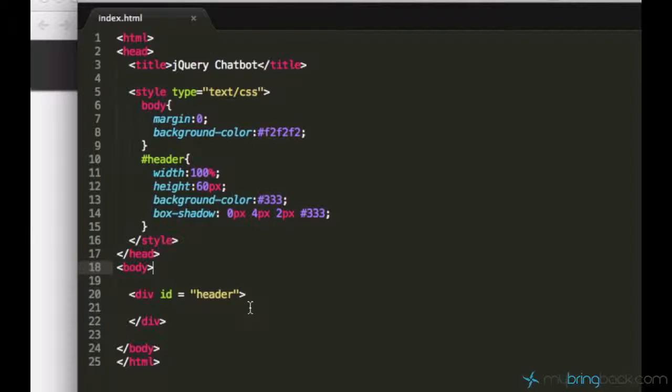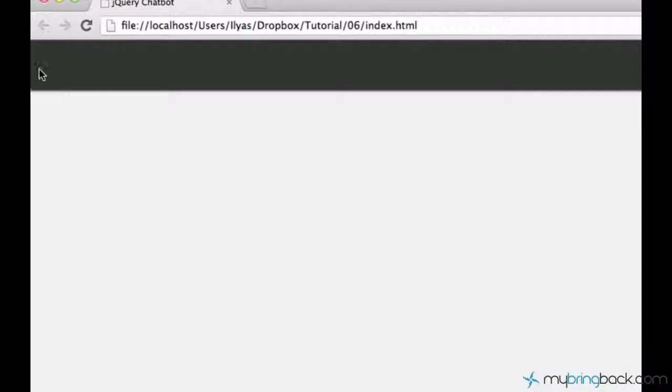I don't really want my text to be all the way on the left or all the way on the right, just in the middle of the page. So what I want to do is place my text just in between, right here.